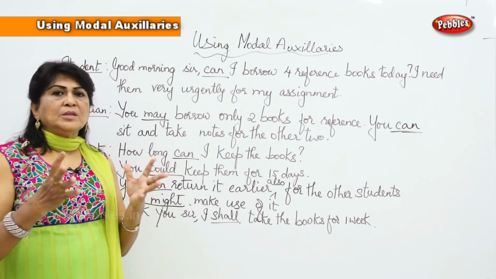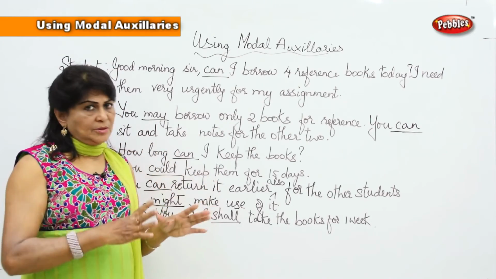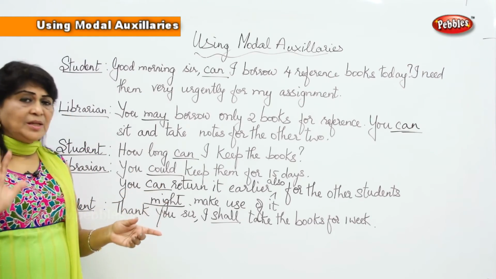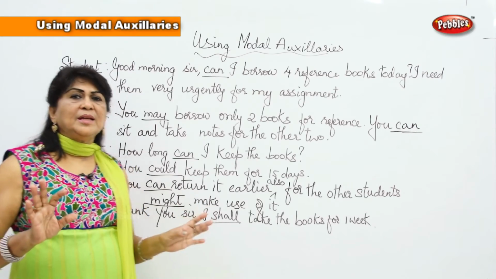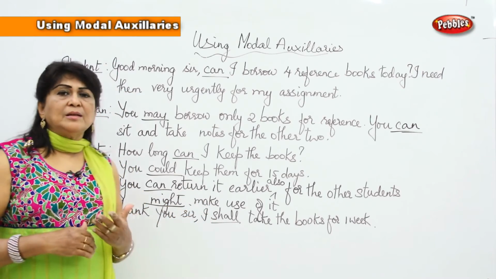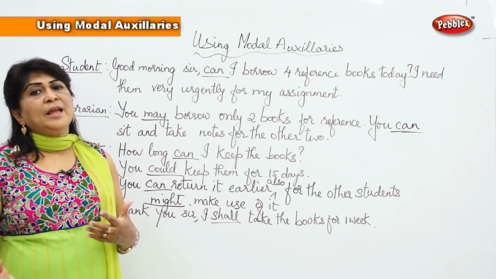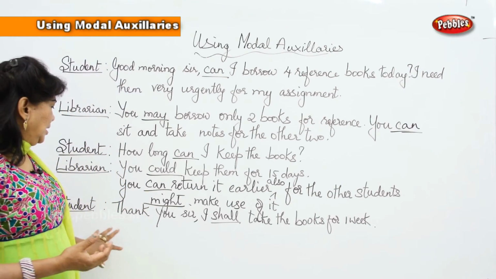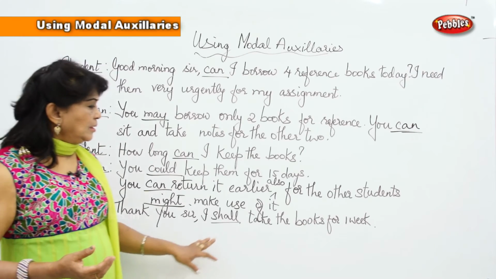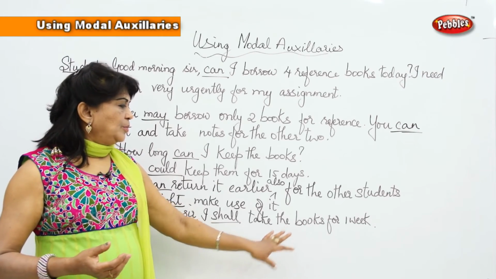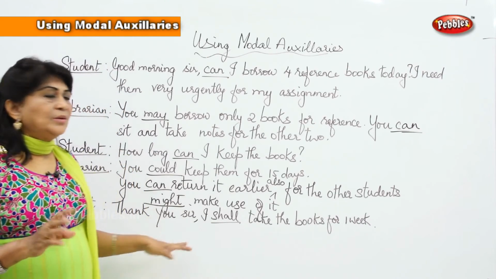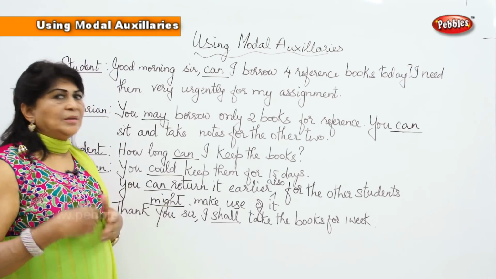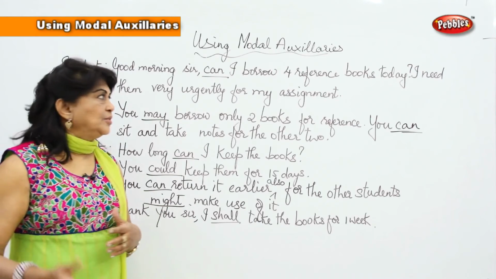See, a book is not meant for one person to read. A library is for many people to read. So, he says 15 days normally you can keep the book, but you can return it earlier also, so that it will enable the other students to borrow the book and make use of it. And the student says, "Thank you sir, I shall take the books for 1 week. So, within a week I will return." Okay. Now, shall means denoting future action.